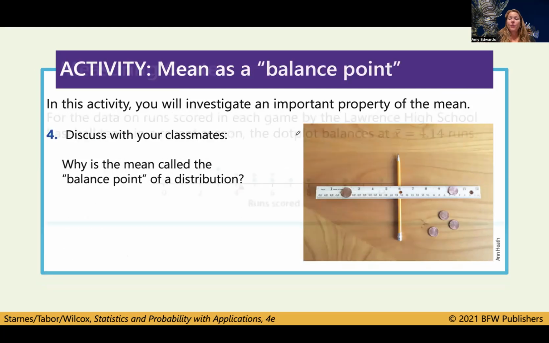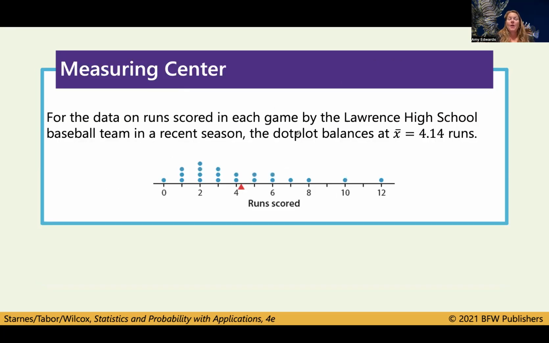So we're going to skip through. If we look again at that baseball team, if we look at the dot plot and we include that 12, that outlier, and here's this X bar that I've told you about.